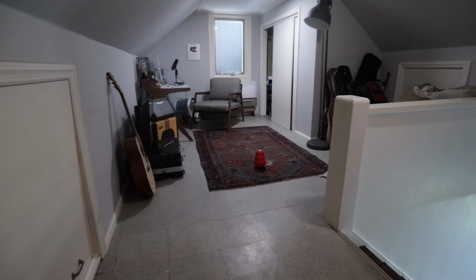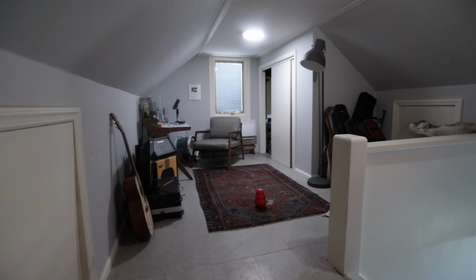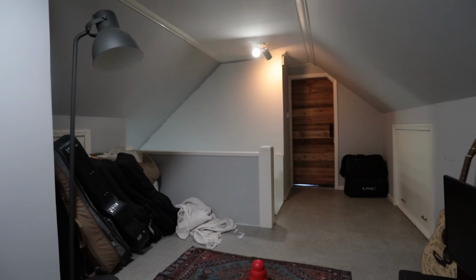Hey friends, it is Sam, and welcome to the chaos of a room that I like to call my home office. Tackling this space is a little bittersweet because this is actually the last space in the main portion of our house that I have yet to touch or do any renovations to. I say the main portion of the house because I still have an entire unfinished basement to tackle at some point, but we'll worry about that another day.